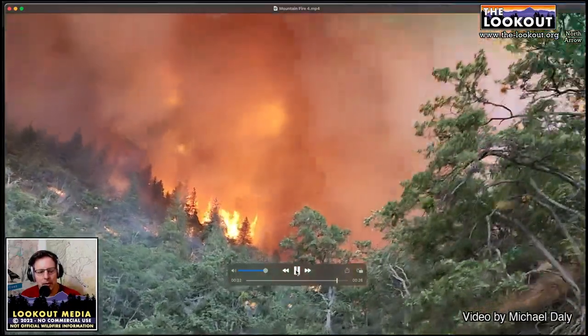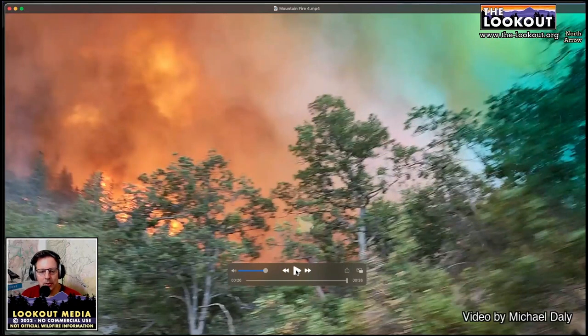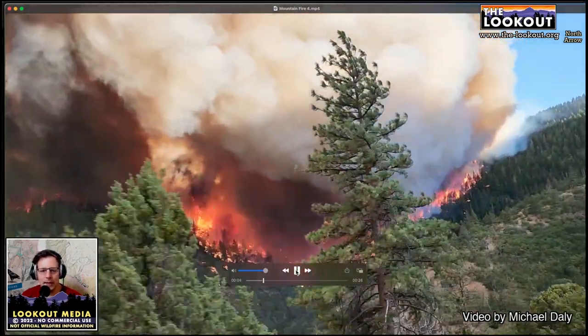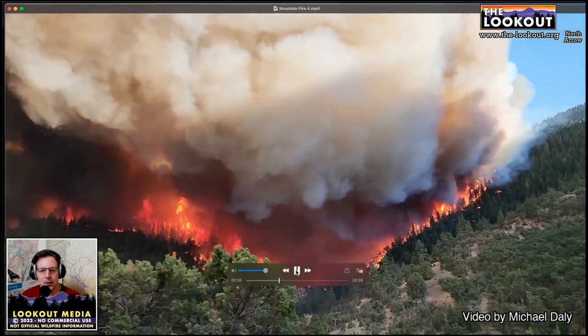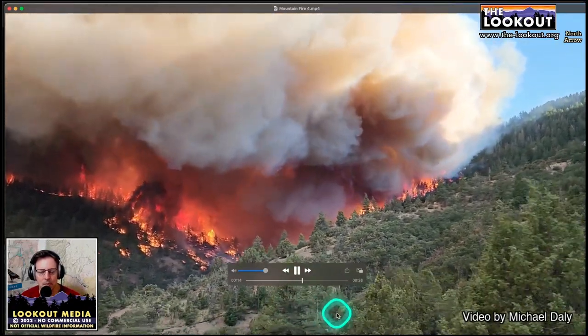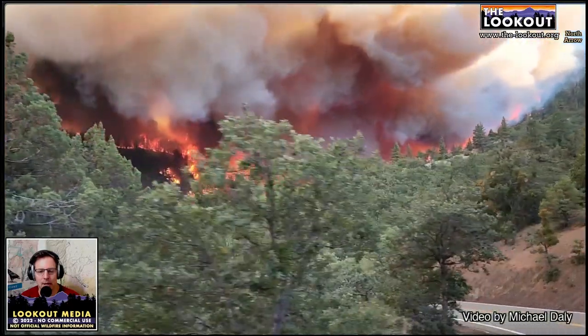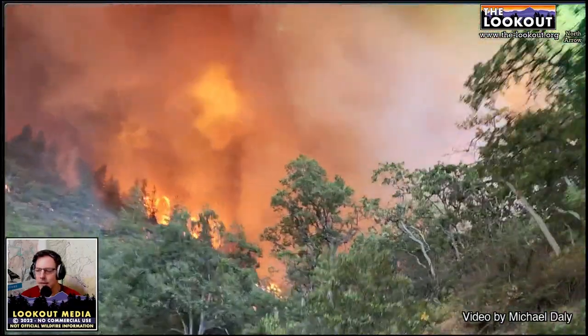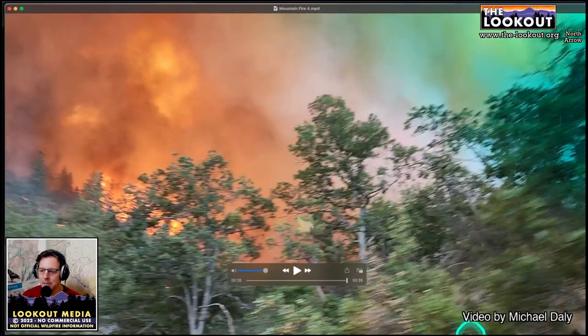Dropping down here, you can see the spot fires out ahead. One thing I notice is all that black oak. Black oak is one of the most widely spread oaks in California and a really important food source for people, turkeys, and animals. Where you find black oak, you've always had people there. A lot of what we've called fuels management over the years we could also call oak restoration — people and oak have a really intimate relationship, and a lot of these lands that are managed now have always been tended by fire and by people.